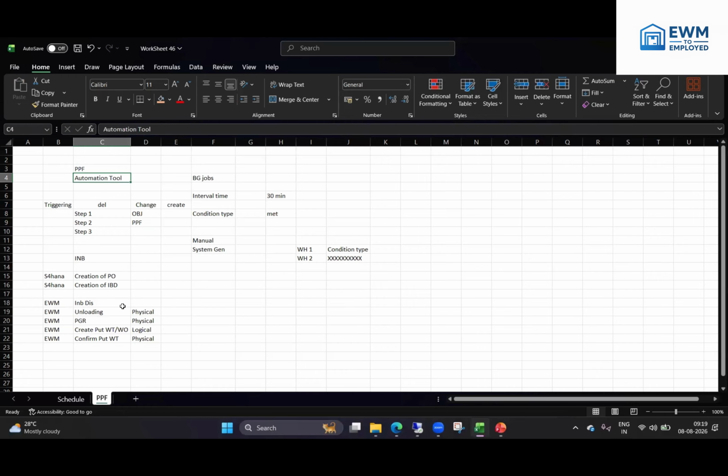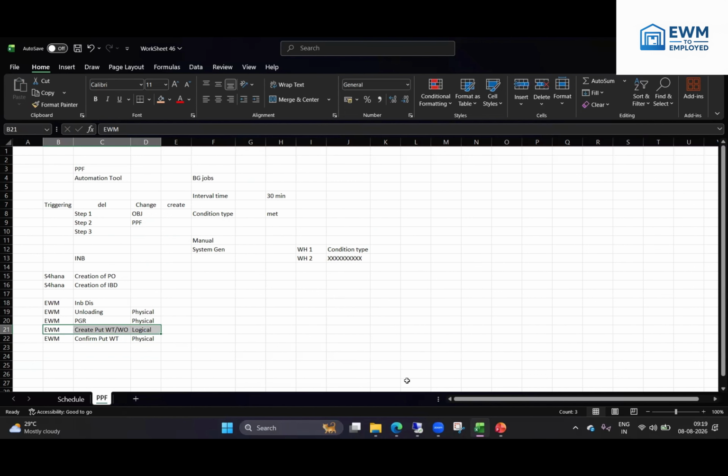So what do we do? Here, if you say there is a physical activity, I cannot cut it off from human interaction. Here also it is a physical activity. I cannot cut off the human beings from interacting with the delivery itself. The only step where I can do that is this particular activity. Getting my point? Okay.